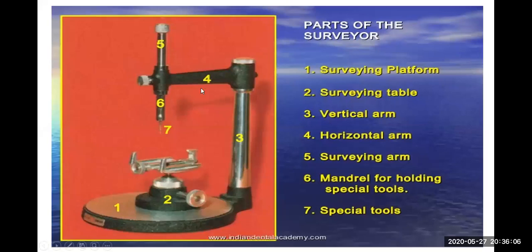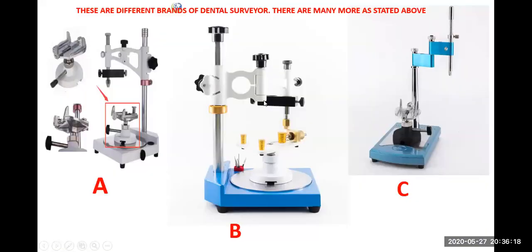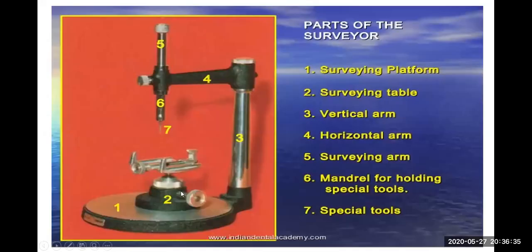This is a surveyor for you now. You see in this surveyor, the arm number 4 is not movable. It's stiff. You can't compare it with the previous one, like Surveyor B, where the arm can move in different directions. So this is what I meant by the design appealing to different conveniences of the user. Now you see the model table and the long arm. Let's look at them together.